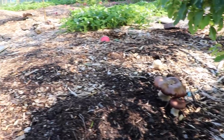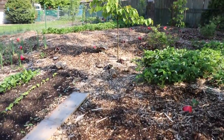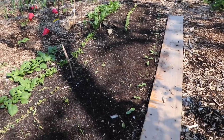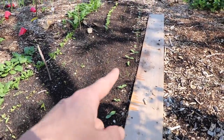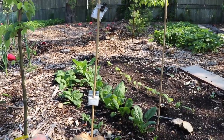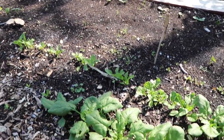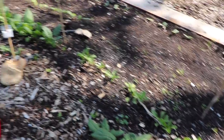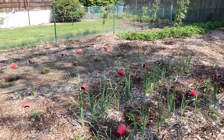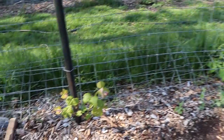A lot of you have mentioned I should put wine caps in. I got them one year and just didn't get the opportunity, but my next round of wood chips this later spring or summer, I'm going to order some King Stropharia and get those in the ground. This section is designated for annuals — you can see zucchinis coming up nicely and spinach performing well. We've got a number of different varieties: Giant Noble spinach, Galilee spinach, Perpetual spinach, and some others. Having fresh eggs from the chickens and fresh spinach is one of my favorite things. And more tomatoes in here — so many tomatoes; all the red cups are tomatoes. Nothing like Jersey tomatoes.